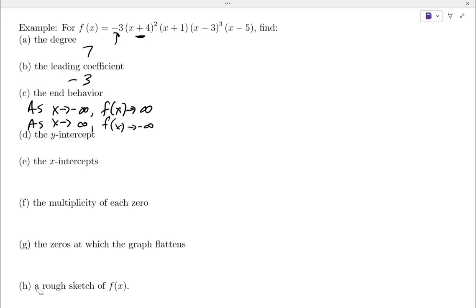All right. So the reason why we care about degree and leading coefficient is because that gives us the end behavior. So degree being odd tells us that the tails either, do they point both the same direction or opposite direction? Opposite when it's odd, right? So this negative, you go lower left to upper right or vice versa? Vice versa, it goes this way, right? So again, this is just a symbol description of what we just said there. We said we went from upper left to lower right. So this says as you go to the left, the function goes up to infinity. As you go to the right, the function goes down to -infinity.